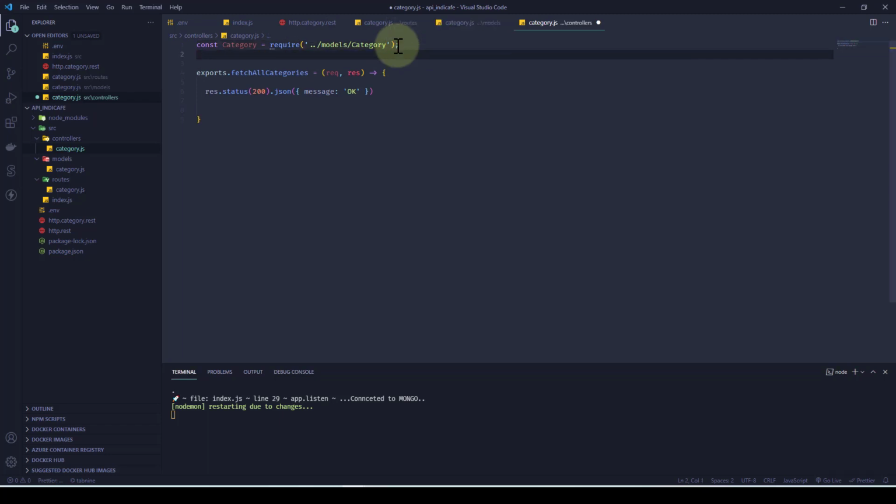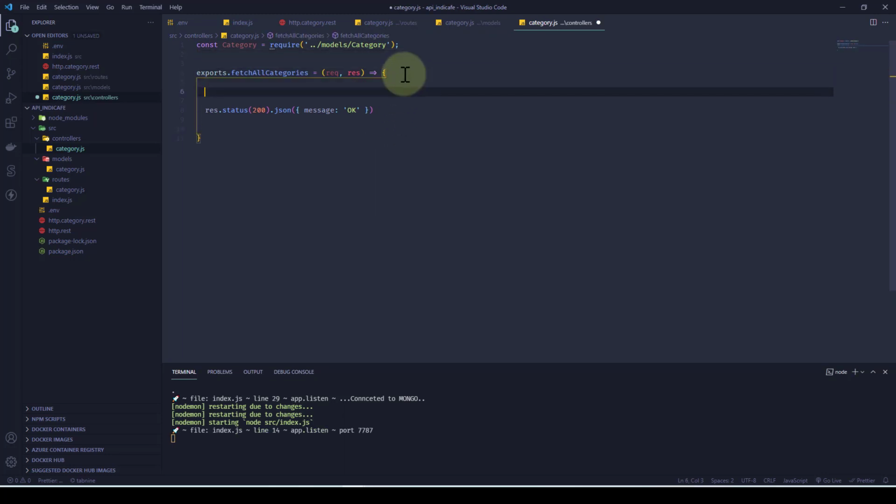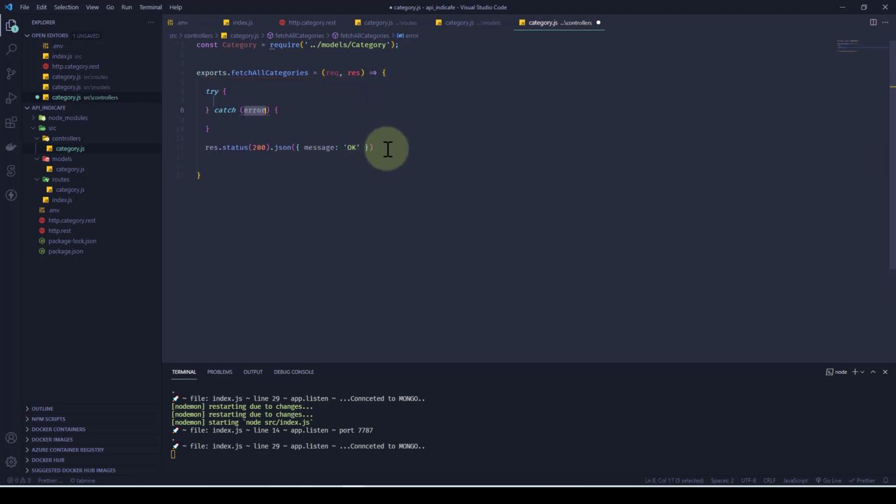Now that we have the category in place, we can make use of that and query it. So I'm going to open a try catch block here, as we're going to use the async await syntax. In here, I'm going to say const result await, and I'm going to call the find method on the category model.